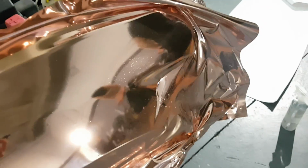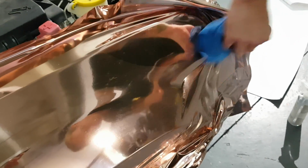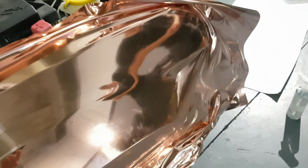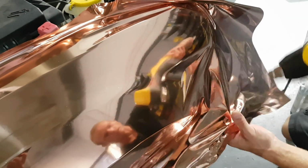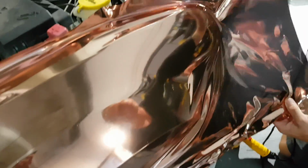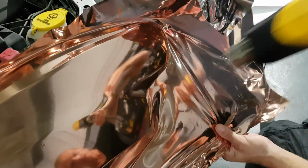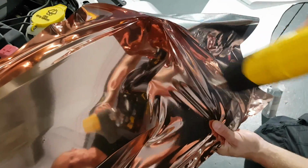If you heat this, let me wipe it off. If we heat it, I don't want to heat it with all the fluid on there. So if we heat this, dry it a little bit before we give it a little bit more heat. Let's kind of fix that up there. Then it'll stick better, all right?